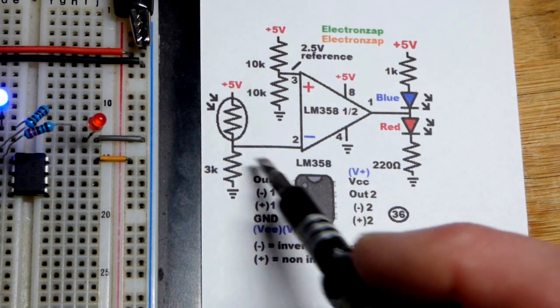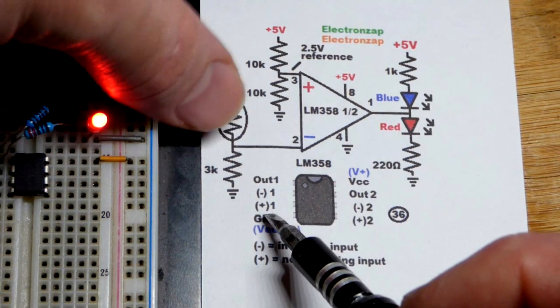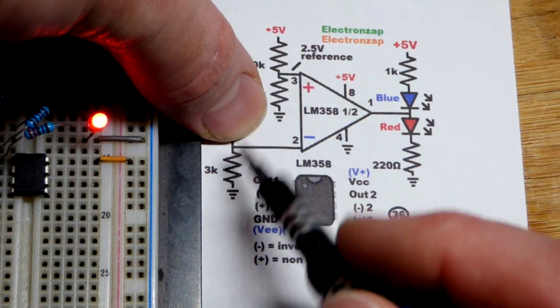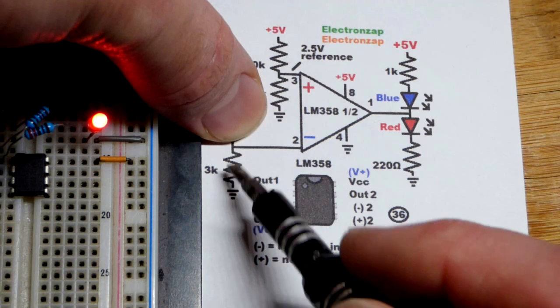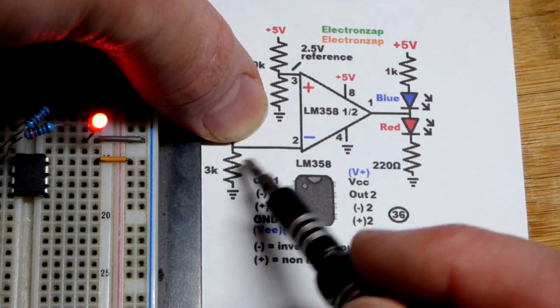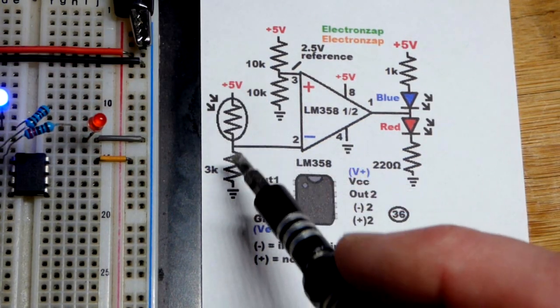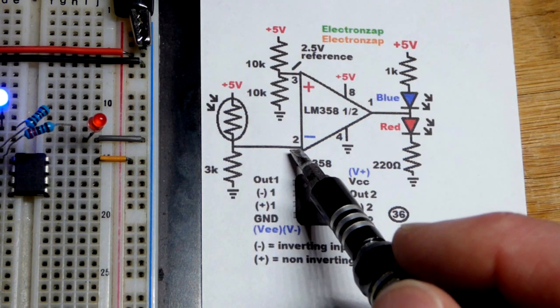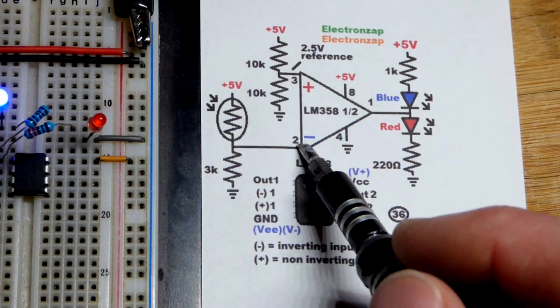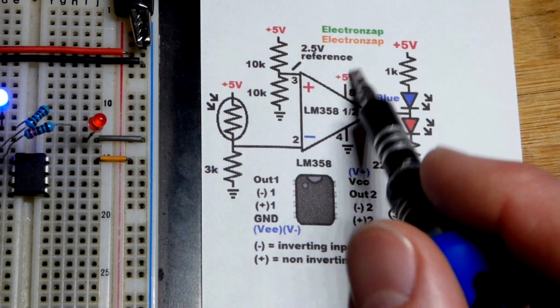The blue LED will light up. When it gets dark enough, it gets more than 3000 ohms of resistance and this pulls the voltage down. Once that's more than 3000 ohms, it'll be less than 2.5 volts, which is lower than the reference. That one's higher, so the output's high.